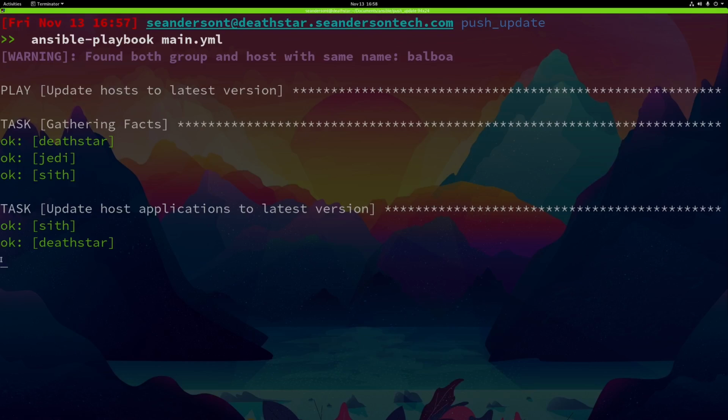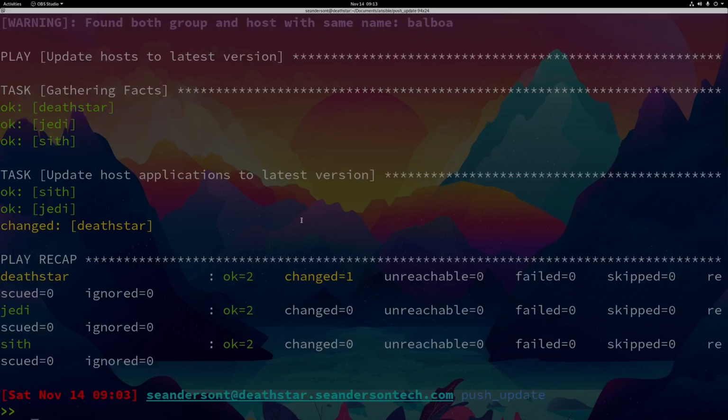And we'll see that. So in the end here, you can see that there were some changes made to the server, and you can see what was changed. It gives you a good summary of what happened. If there was more things, these numbers would be higher, and you could see what changed, what failed, what skipped, and a good summary of what happened during that playbook run.